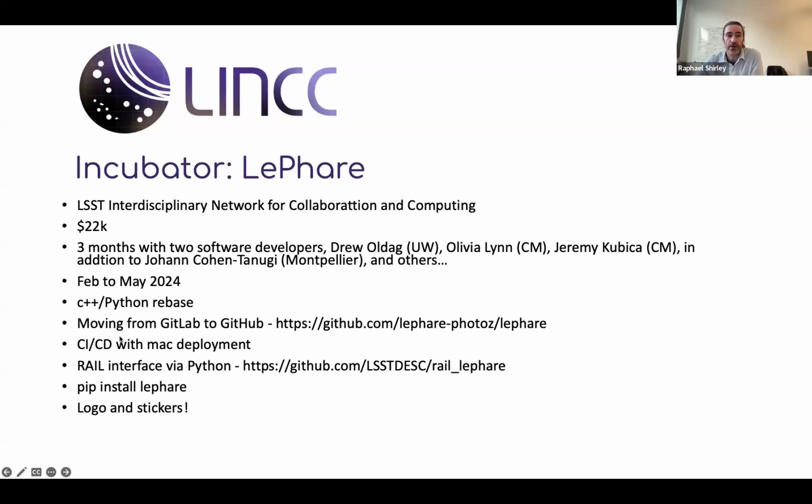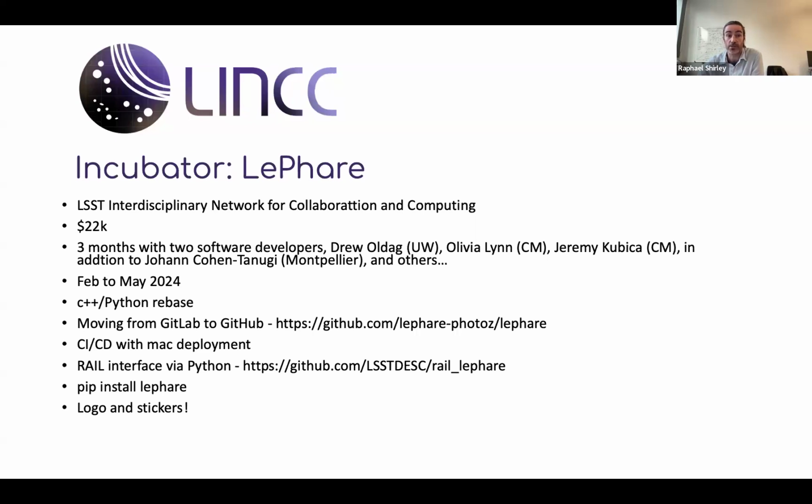One of the things I'm really excited about is the pip install LePhare. I really think this is going to make the code much easier to learn, and it's going to make it much more useful to more people. I think that the current cohort of PhD students all come from Python land. They all use Python, and I think pip install LePhare has really helped us, particularly with the compilation of the C++ base code that the code is written in.